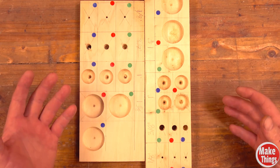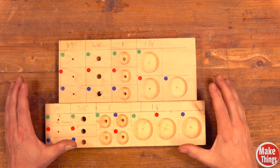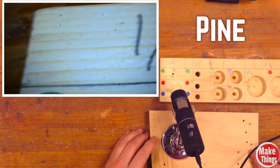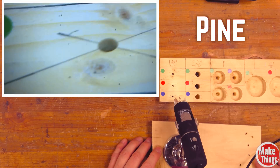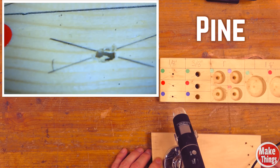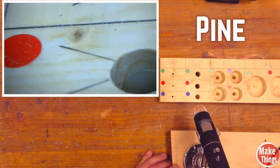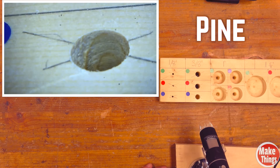All the holes are drilled. No matter how fast the drill press spins, they all drill. Now let's look at the pine block starting with the 1/8-inch bit. At the optimal speed, it looks very clean with not much in the way of fuzzies on the outside. At 3100 RPM, it's much uglier. At 300 RPM, it is a little bit messy. Moving up to 3/8 inch at the optimal speed, there are fuzzies on the outside but the inside looks fine. The red, 3100 RPM, actually looks a little bit better. The slowest one looks pretty good too, with just a little bit of fuzzies on the outside.